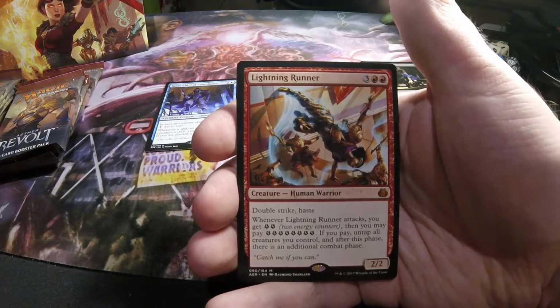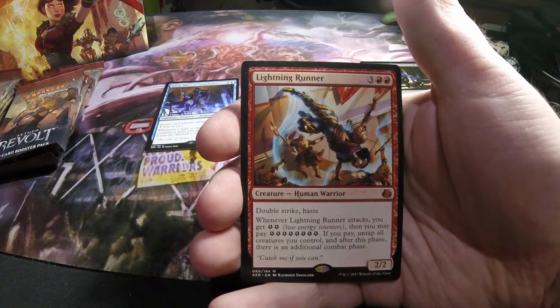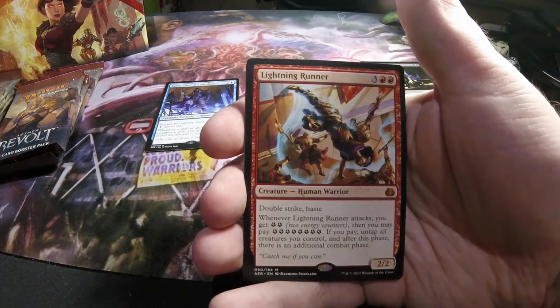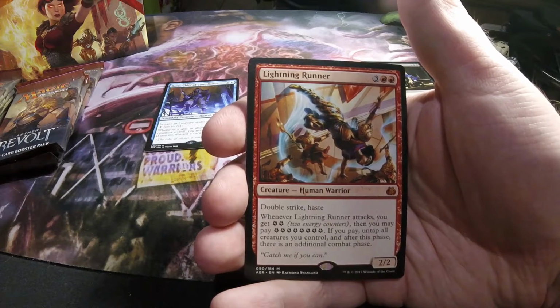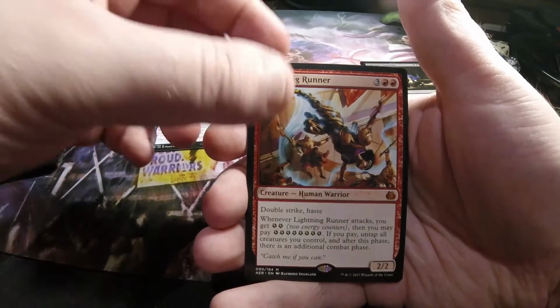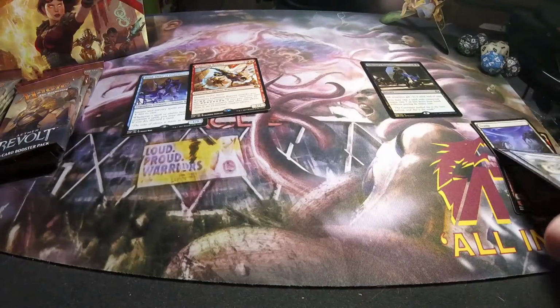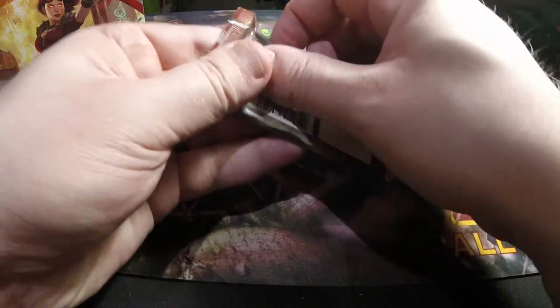But of course, he costs 3 and 2 red to cast, so it's usually a put-off for a lot of constructed decks, although it's, you know, a double strike with haste. But, in addition to that, whenever it attacks, you get 2 energy. Then you may pay 8 energy. If you do pay 8 energy, you untap all the creatures you control, and after this phase, there's another combat phase. Okay. Pretty strong start.